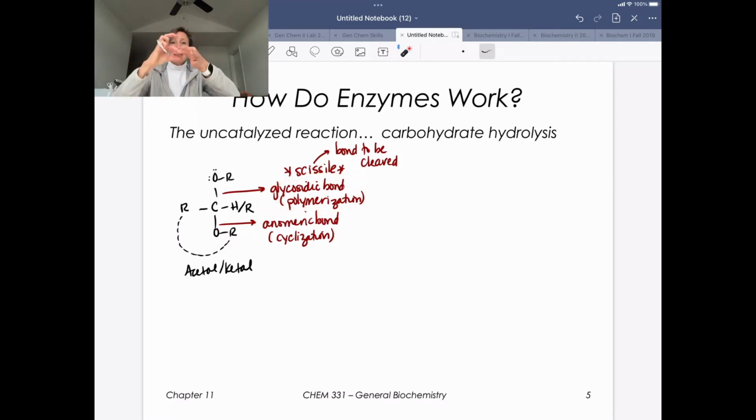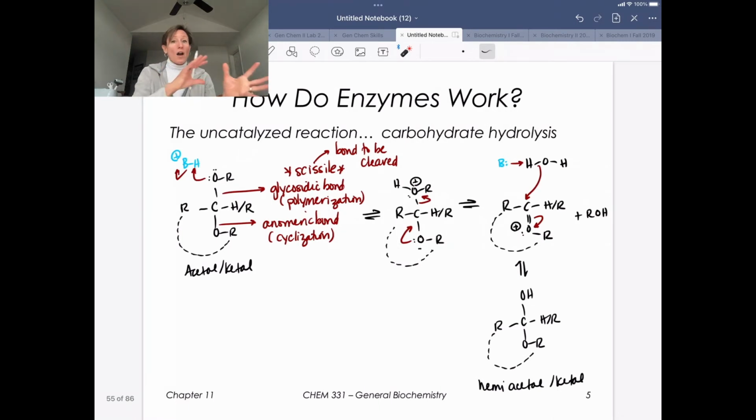When we polymerize those sugars together, we create an acetal or a ketal, and now we're going to be forming that glycosidic bond. That's how we polymerize sugars. And so this is the bond that we're talking about cleaving, what we refer to as the scissile bond. So walking through the chemistry that happens, look at what we've got here. We're going to have protonation of the group that we want to be a leaving group, okay? This is the bond that we want to break, a theme that we see mechanistically. If you want a bond to break, protonate the group that you want to be the leaving group.